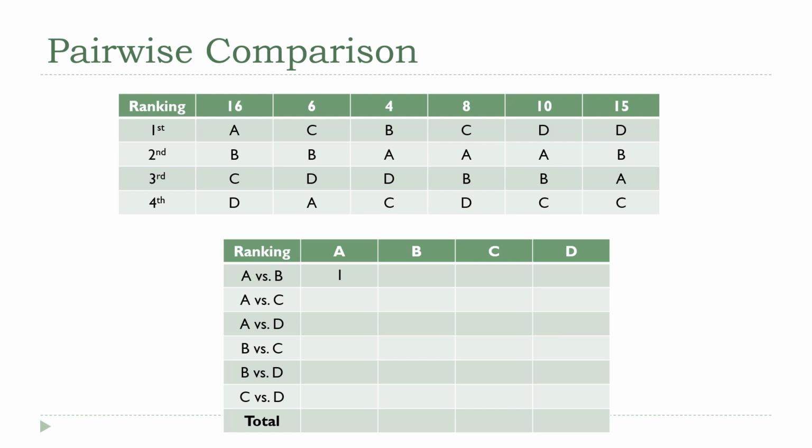A versus C comes out to 45 versus 14, so that one goes to A. A versus D comes out to 28 versus 31. 31 is higher, right? So D gets that point. B versus C, that's 45 to 14. B is the winner. B versus D, that's 34 to 15. B comes out the winner again. One more to go. C versus D, this was a close one. 30 versus 29. The point goes to C. And we end up in a little bit of a pickle here, actually. When we do the totals, we get 2, 2, 1, and 1. So we've got a tie.